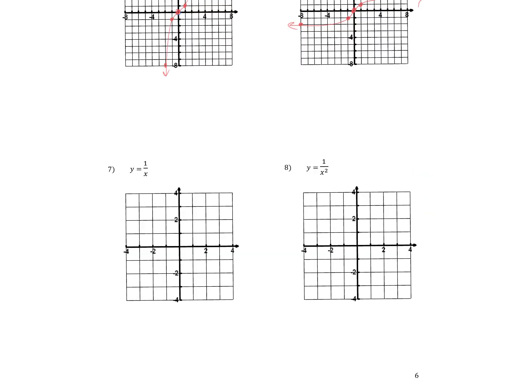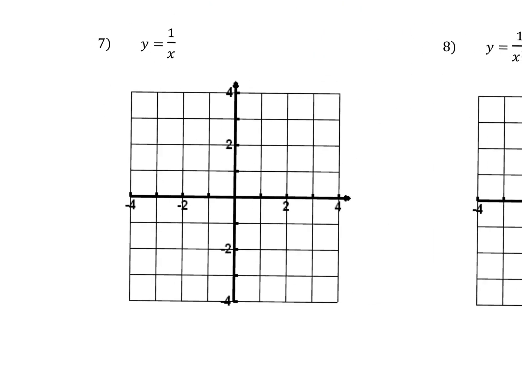So now the 1 over x isn't quite as friendly. So let's go graph y equals 1 over x and hit graph. This one I do want to be accurate, you guys. When we hit trace 0, do we get a point for that one? No, because there's a vertical asymptote. So we've got a vertical asymptote at 0. Maybe we throw that in there. We also have a horizontal asymptote when y is 0.